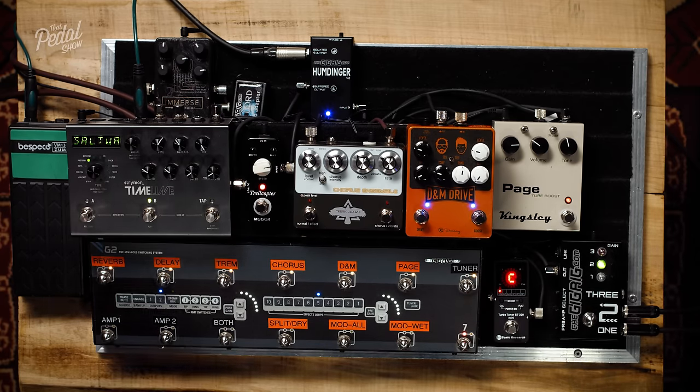If you're doing a wet-dry setup using the effects loop of your amplifier, you come out of the effects send into the splitter. The dry goes back into the effects return of the amplifier. That amplifier is now your core tone. But then the send from the splitter goes into your effects. That can be rack effects or whatever, but those effects have to take a preamp level.